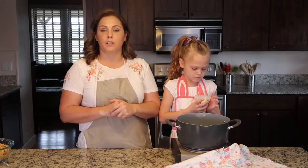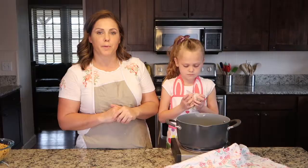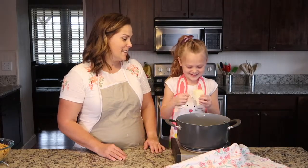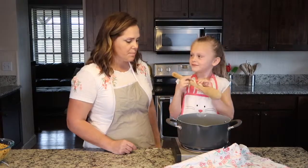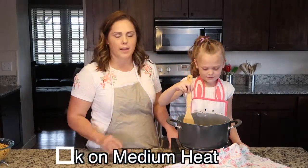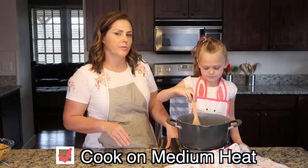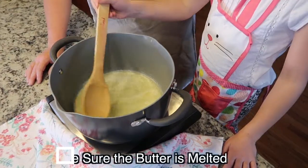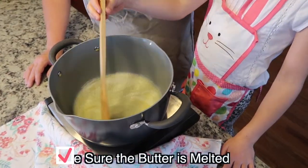If you're following along with the instructions, we'll just start right from the beginning and follow the recipe all the way through. So slippery. It is slippery. Alrighty, here's a spoon. We're gonna just melt the butter. And on your stove, you're gonna wanna turn this on like a medium heat so it doesn't boil too fast and brown the butter. Stir it until almost all the butter is melted. Are you good, Ella? Yeah.